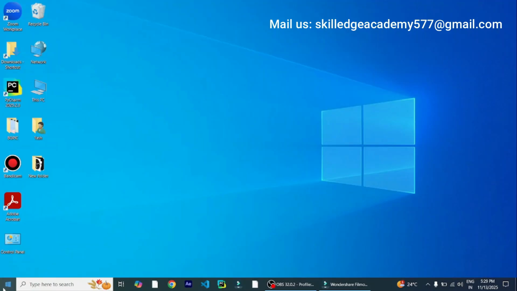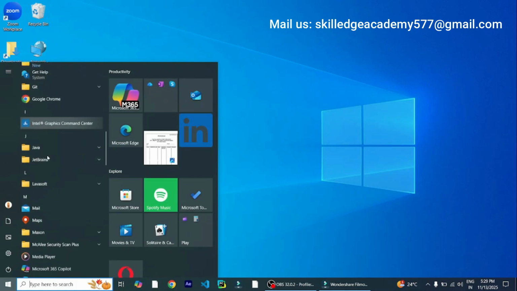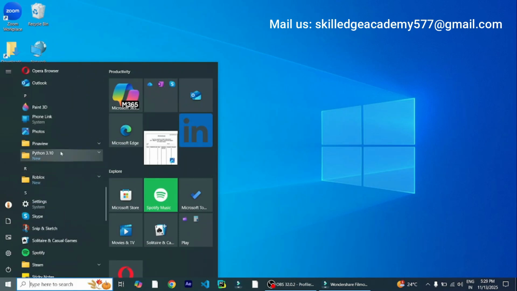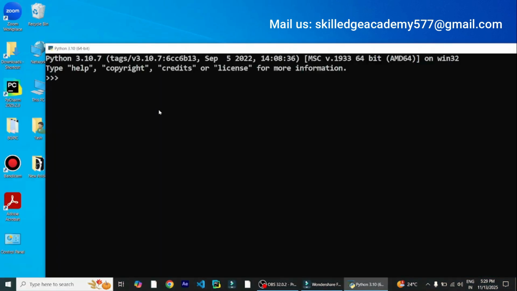So once Python is installed, we can check this Python through this. You can go down to Python, you can easily see IDLE is here and the command prompt is here. So I generally prefer command prompt for executing fast commands. So I will open this, and basically the font is clear because I have increased the font.